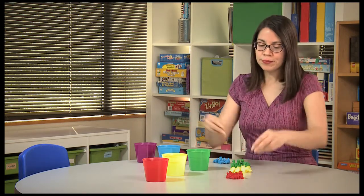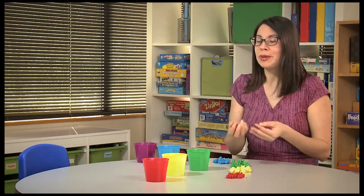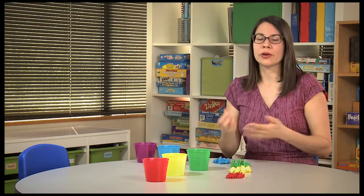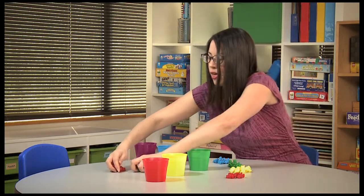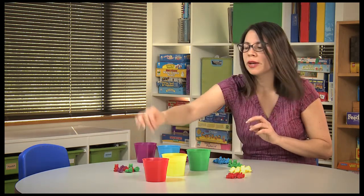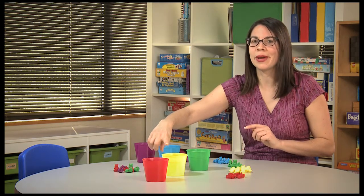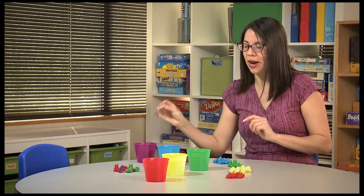But for right now, I would start playing around with how many bears you have and how many colors, so that just because you have all of the color cups out doesn't mean that you're going to have every single bear out. So sometimes I might just take 3 of the colors and mix them up, and then model sorting those ones out so that they have to figure out that, oh, nothing's going to go in the yellow cup, and I'm really just watching where the adult is putting the bears.